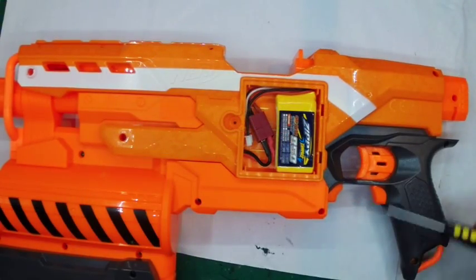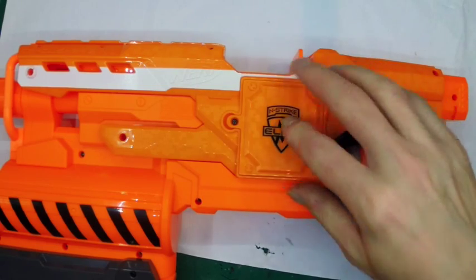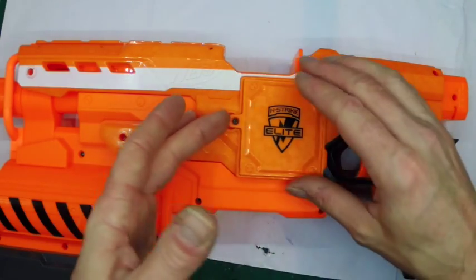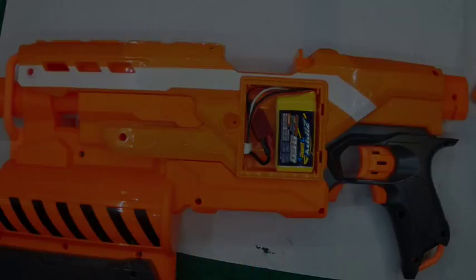There — very quickly you can just see here where the finished LiPo installation is. This is a rather nice Zippy compact 850 in there, and then the standard lid will go straight on. There is a tray expander available from BS UK if you want to go 3S, but I very rarely do. So there you have it — you can see the plug fits in there, there's plenty of room, and you do have to take out all the little dividers from the tray.